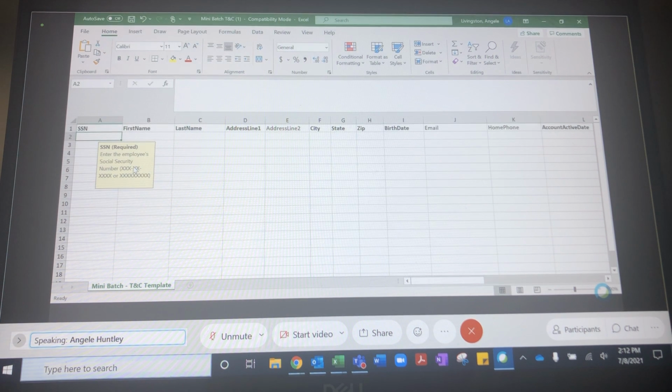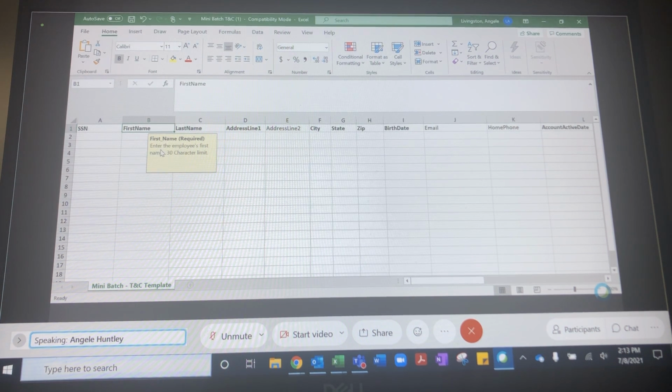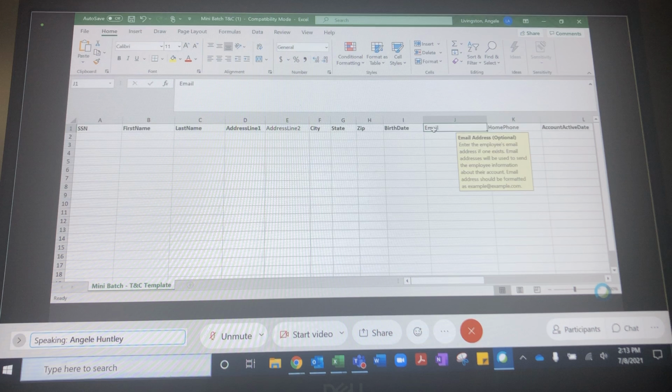So this in particular is the batch enrollment file that you would be filling out. It has everything that we need to open an account for your new employee here at the top. Everything in bold is required. And also if you hover over it or even click on it, it will tell you what's needed, and it'll also tell you the format that it wants things in. It's very important to enter this in the correct format so the account gets opened properly, and so that your file will go through. Anything that is not in bold is not required.